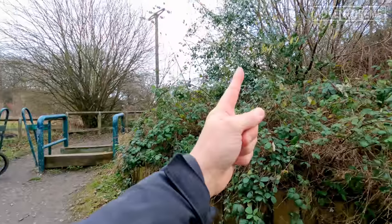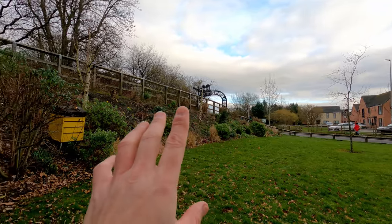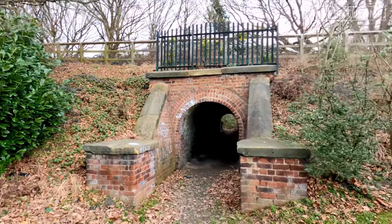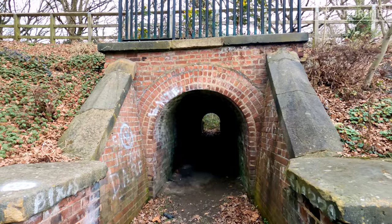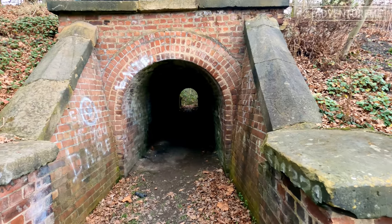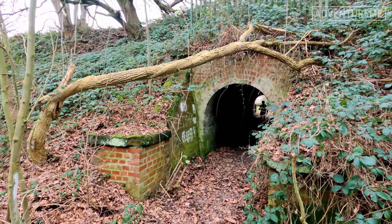We've just approached from the left here on the lines and again the main line would have crossed on a bridge straight over there - it's not looking good like there's anything left. But before we get to that section I've just clocked this from the line up here: a lovely little tunnel. Looking at the old maps it appears there used to be a plantation on the other side called the Ollerton Plantation. This probably was just a footpath access into the woodland beyond. But how amazing is that? We didn't even know this was here until we spotted it from up there. It looks like it's still a plantation on this side and a bit overgrown at this end. That's amazing.